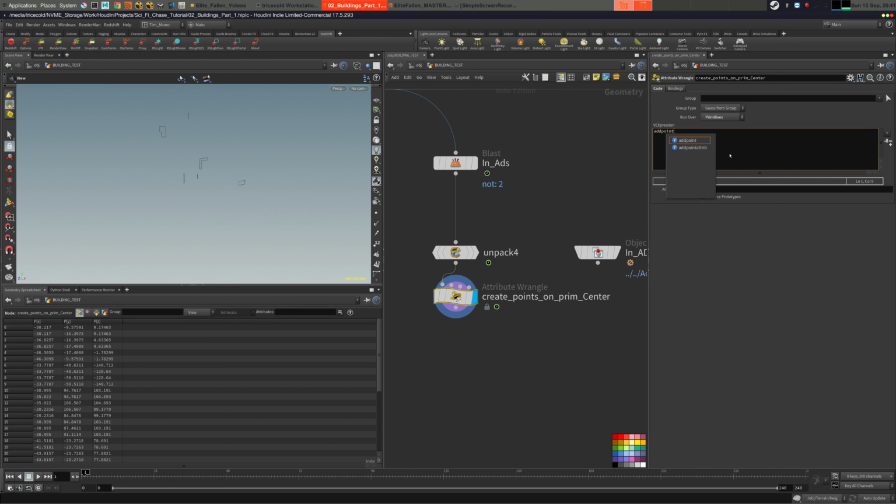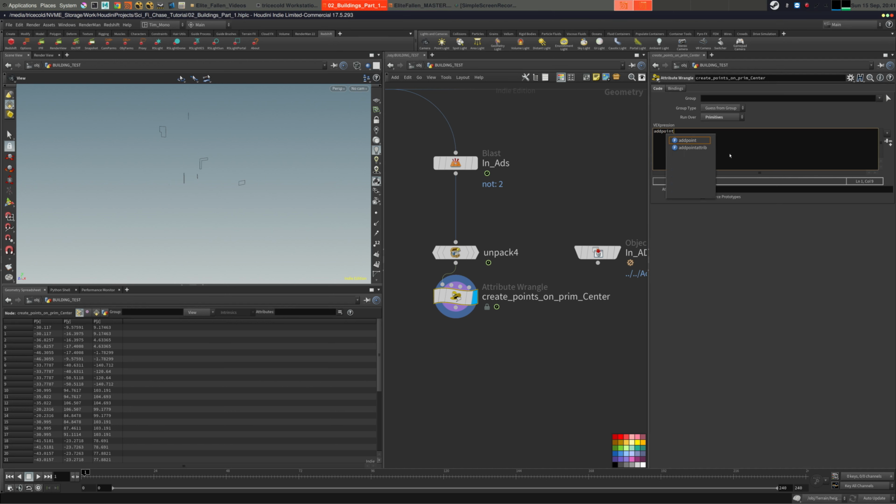That's like weighted, but we don't want to keep the primitives, so we just want to keep the points. So we can say remove point 0, at prim, and we don't want to keep the primitives, so we'll say remove the primitives but keep the points, 1.